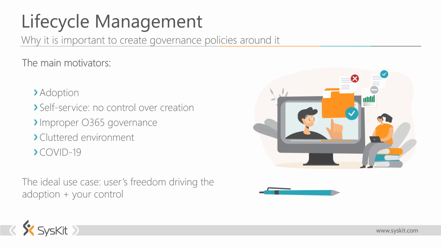And this has especially become a problem in these COVID-19 pandemic times when a lot of companies actually switched to remote work without having time for proper preparation. So the implementation of Microsoft Teams and other services is very fast. And if it's not governed correctly, it leads to uncontrolled sprawl and nobody even knows which of those newly created workloads are actually needed. So the ideal use case for you here would be to combine your users' freedom, which drives the adoption, while maintaining your full control over your environment.